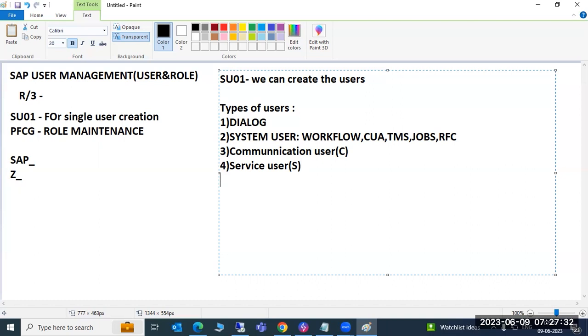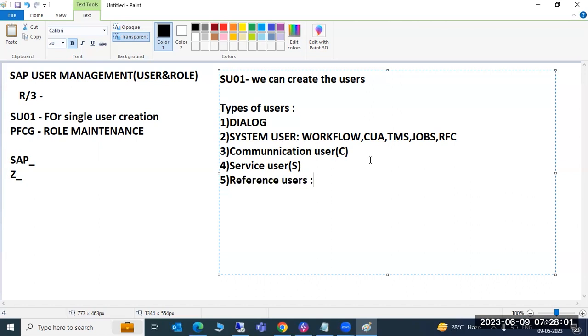Okay, the next one is the reference user. Reference users are like service users only, non-person-related users. A reference user is used only for some additional authorizations.